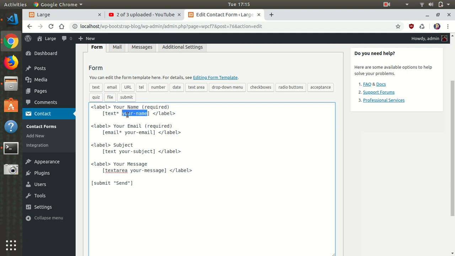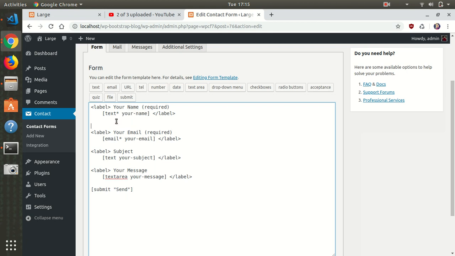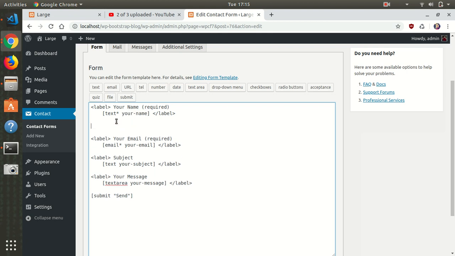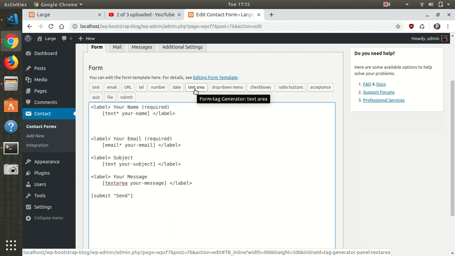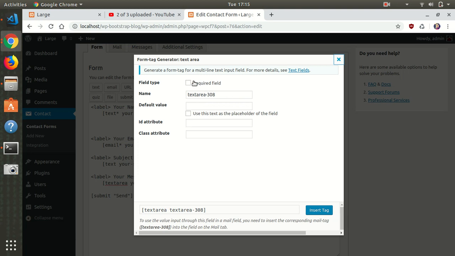So in this case it's your name, and if you need to add a new one, let's say you need to add a text area, you can see here from the options, you can press on that and you can choose the options you want for that input. In this case, you can make this required.